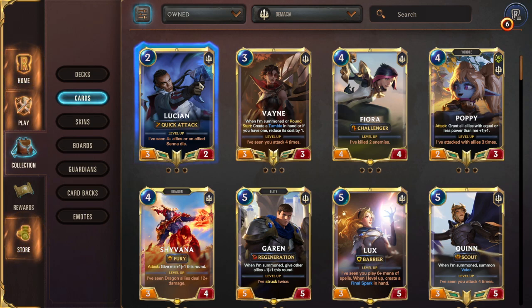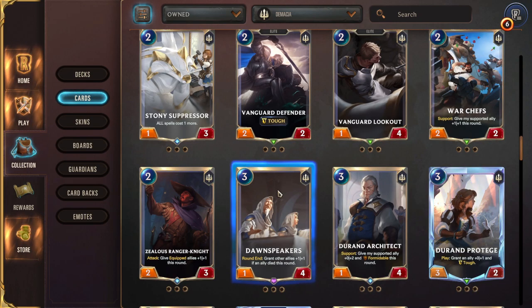And people were like, oh, how could he survive? Zoe sometimes survives for a long time, and it's just, do you want to protect Lucian? Is he that worth protecting? And I think that going forward he might be. So yeah, there's that. Dawn Speakers I'll just mention because technically other cards will be strong with it. You use it on something, it dies, and then Dawn Speakers will buff what you didn't use it on. I thought I'd just mention it.